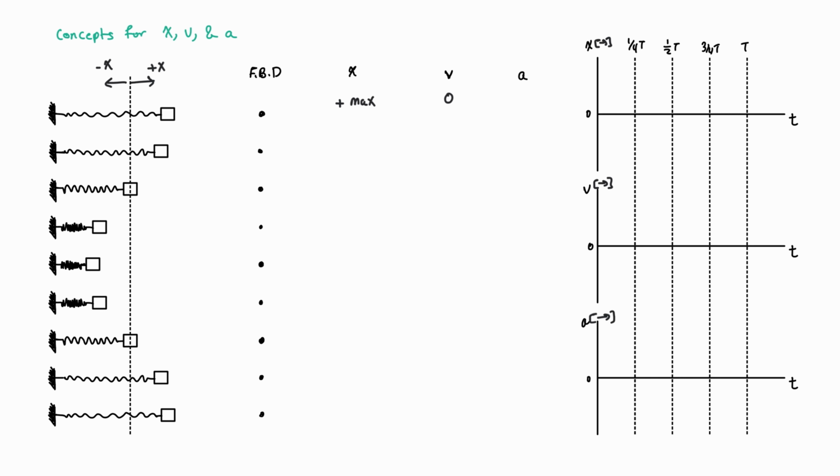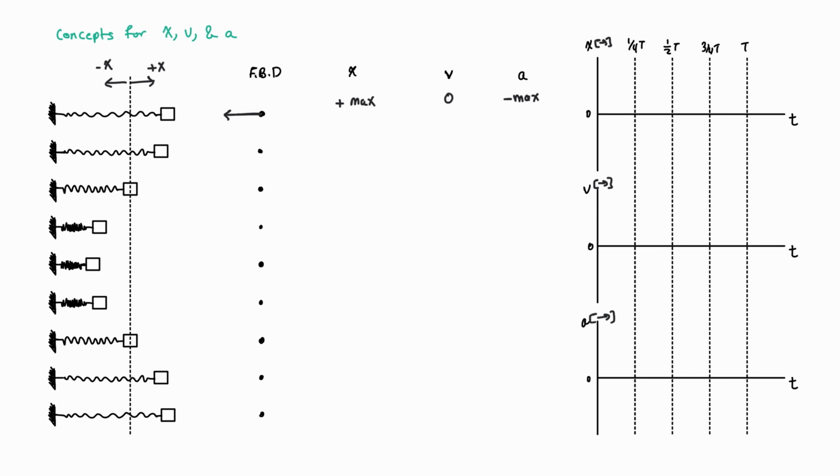And in terms of the forces, the spring here is fully stretched, meaning the spring is going to be pulling the object towards the left, and it's a pretty large force because the spring is fully stretched. Therefore, because the net force acting on the object is in the left direction, it means that acceleration is also in the left direction, meaning that it's negative, and it's quite a large force at this point, so large acceleration as well, so it's negative max.